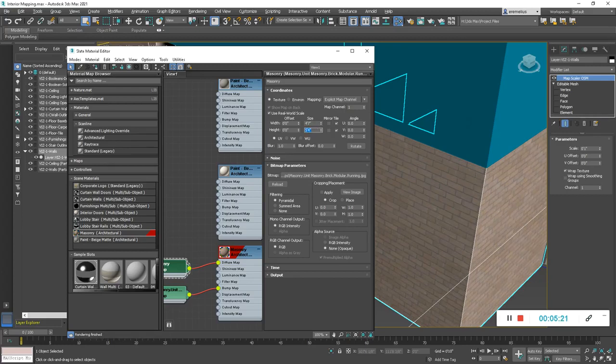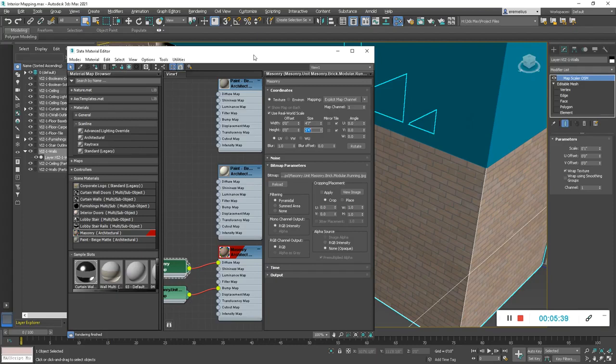There, it changed the brick course sizing to match what real world sizes would be. We're all about trying to be as accurate as possible, and 3ds Max does provide us with some tools to become accurate.